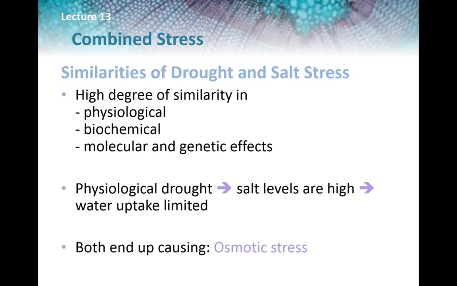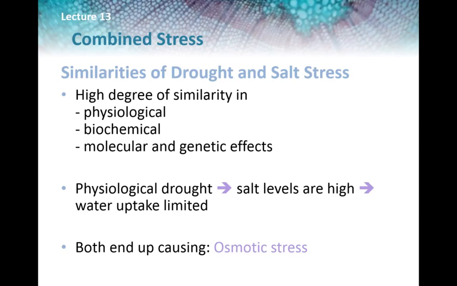Salinity and drought stress show a high degree of similarity with respect to physiological, biochemical, molecular, and genetic effects. During drought, a finite amount of water can be obtained from the soil profile by the plant, causing ever-decreasing soil water potential. In most saline environments, a large amount of water is at a constant but under low water potential. Plants have a chance to adjust their osmotic potential, which prevents loss of turgor and generates a lower water potential that allows the plant to access water in soil solution for growth.